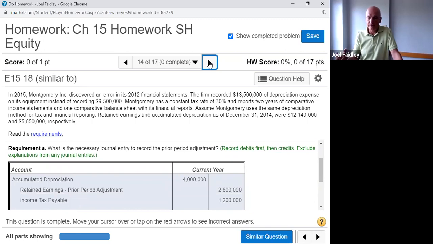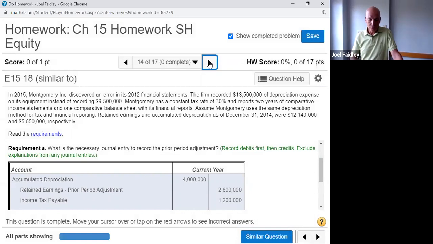So there's the $4 million. I've got to correct my balance sheet accounts. That's what you do with a prior period adjustment. You can't correct income statement accounts. It comes back to what you learned in 2010. Income statement accounts, revenue and expense, are temporary. They get closed out to income summary and then to retained earnings, net income or loss. But here you've got to correct your accumulated depreciation. That's a two-sided entry, depreciation expense and accumulated depreciation. Depreciation expense has to be corrected through retained earnings, but you've got to correct your book balance. So you want to add back $4 million of accumulated depreciation, which is going to increase your net book value.